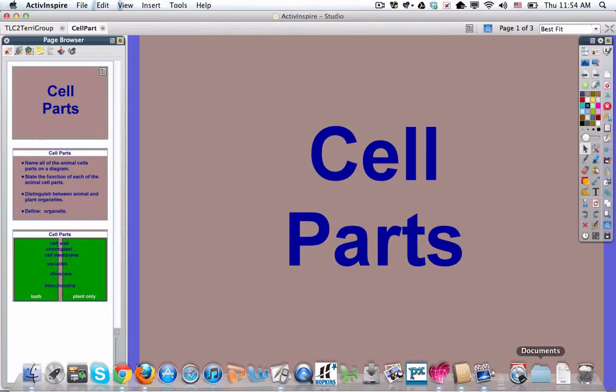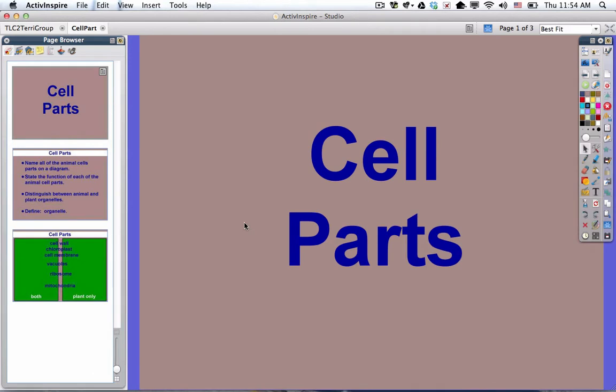Here's what's happening. You are going to learn how to put your first image on a Flipchart page if you have not done this before. So there's many different ways to do this. There's many different places to get images. So we're just going to do the most simple way of doing that.